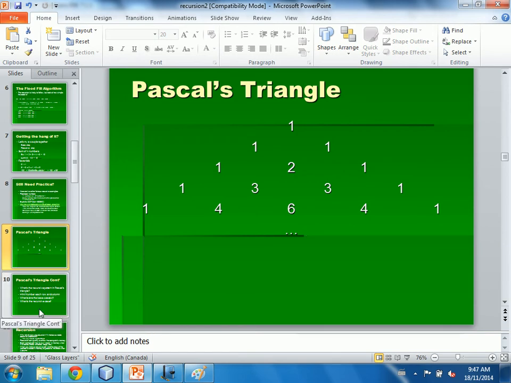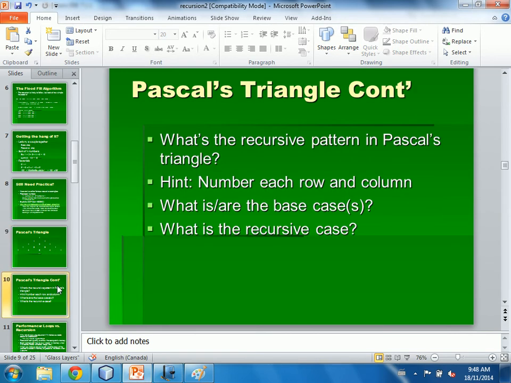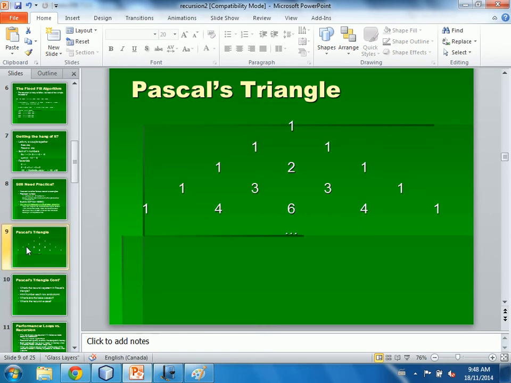Now, this also works as a recursive problem because the number you're looking at is the sum of the two above you. So what I would invite you to do, and I won't do it here, is this would be a really good challenge for you. Can you do Pascal's triangle recursively? So I'd invite you to try this after your exercises. Think about what the base cases are. Maybe you can tell me that, because remember, the base case should be not exactly obvious, but it should be easier to find. So what do you think? You can explain it visually to me, but there's something pretty striking about Pascal's triangle. You look at it, what do you notice?